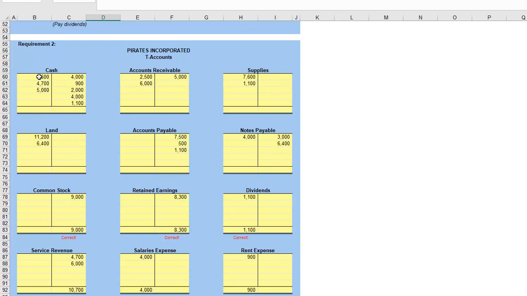So what we're going to do is add the items on the left-hand side and subtract the items on the right-hand side to give us a cash balance. Now I am in Excel. This is similar to the project. We could add these in on a calculator, but what I'm doing is adding these three pieces with pluses. Now I'm going to subtract out the items on this side. I'd encourage you guys to follow along with the calculator and see if you get the same answer here. So we are ending up with a $4,200 balance.